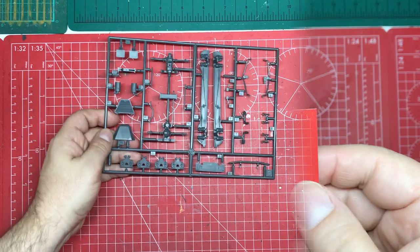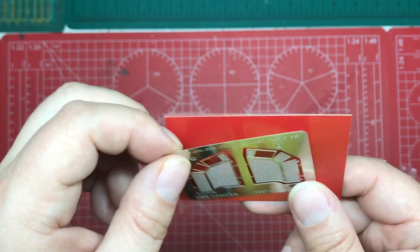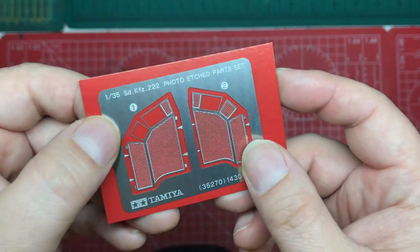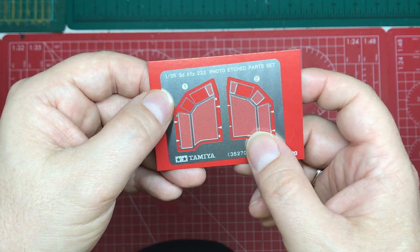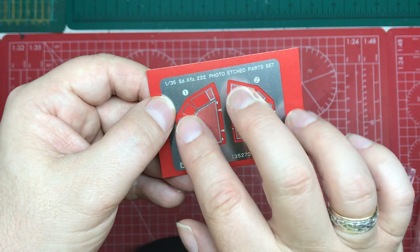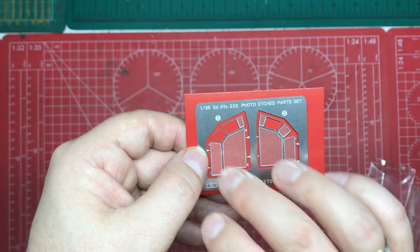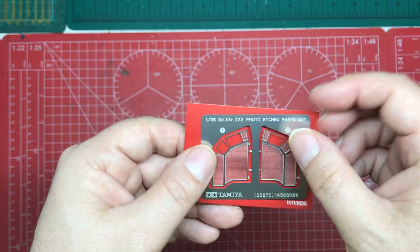Yeah. So our photo etch, it's the Tamiya nickel photo etch. So it's good and strong, sturdy photo etch with a nice relief etch for the mesh. It's actually very nicely done. That's going to look really realistic, going to look far better than the mesh they used to put in that you cut yourself. So that is a very, very nice upgrade. You probably want to anneal this before you bend it. That'll just make lining those up a little bit easier, take the spring out of it, particularly as this tends to be quite tough photo etch.